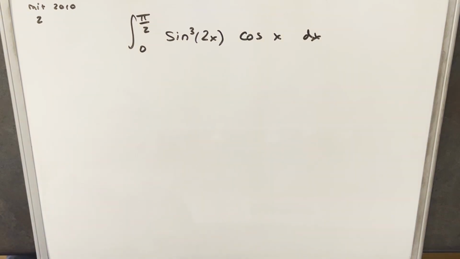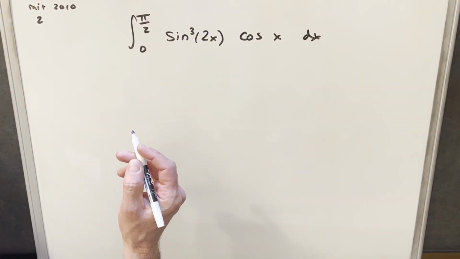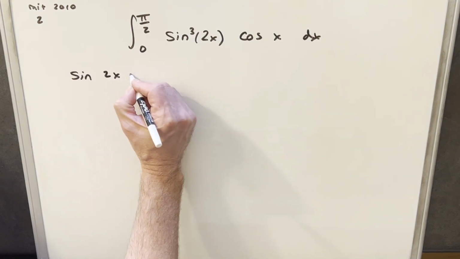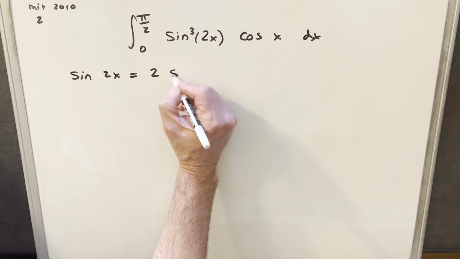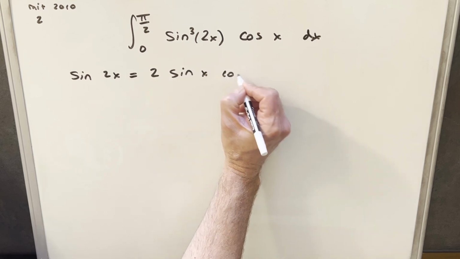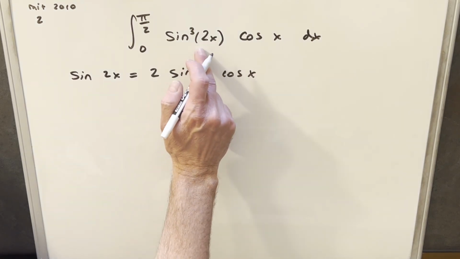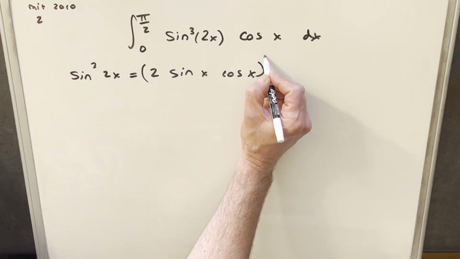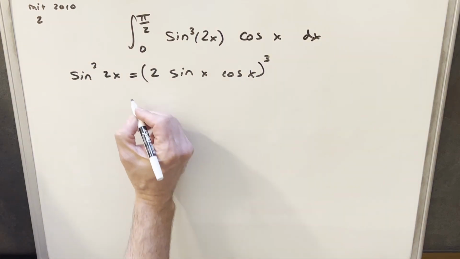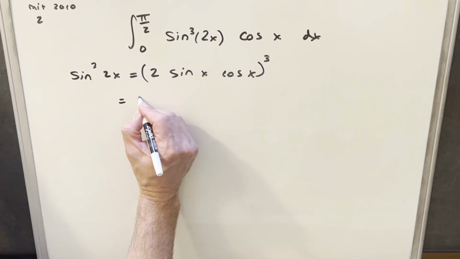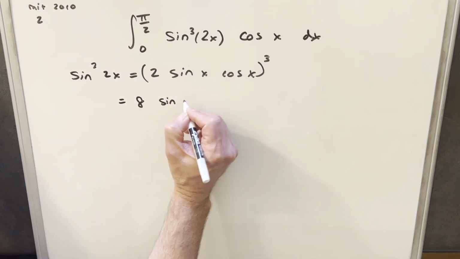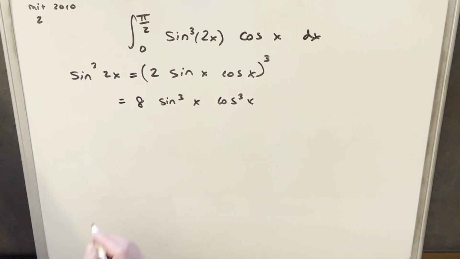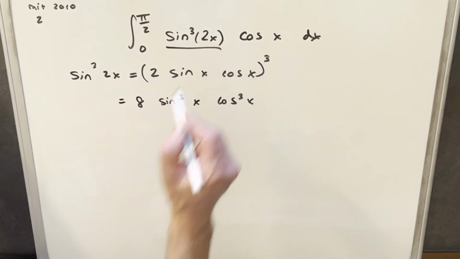Okay, what I want to do here, I'm just going to do the most straightforward thing. We're going to first look at the double angle formula for sine. So if we have sine of 2x, we can write this the same as 2 sine x cos x. And then notice this is cubed, so let's just put our cube on this. So then rewriting this, we'll cube our 2. So 2 cubed is 8. And we're going to have sine cubed x cos cubed x. And let's take this and we'll plug it right back in here.